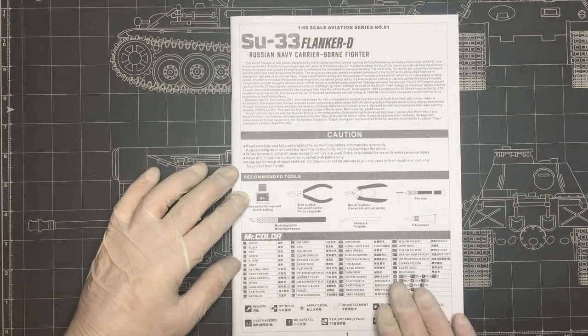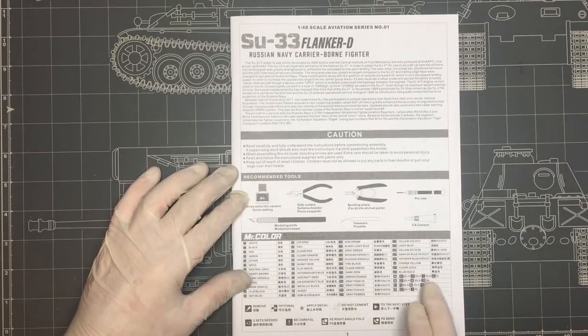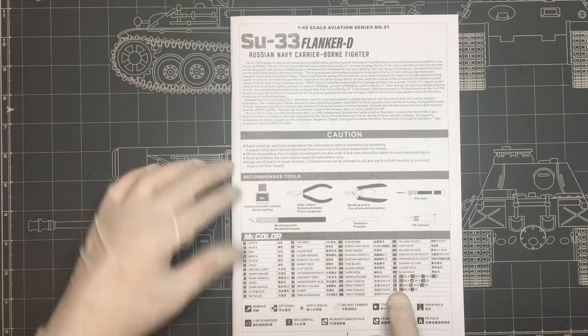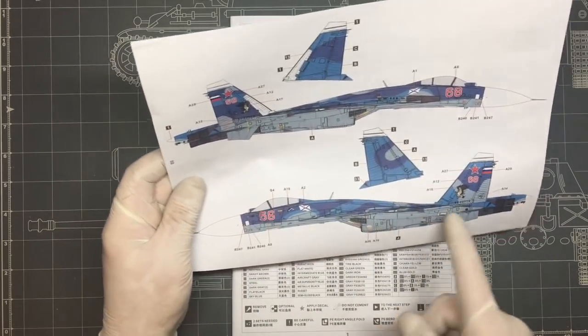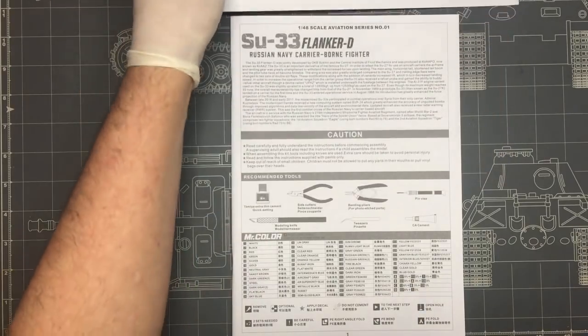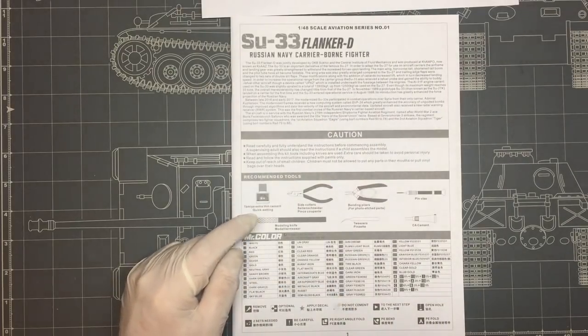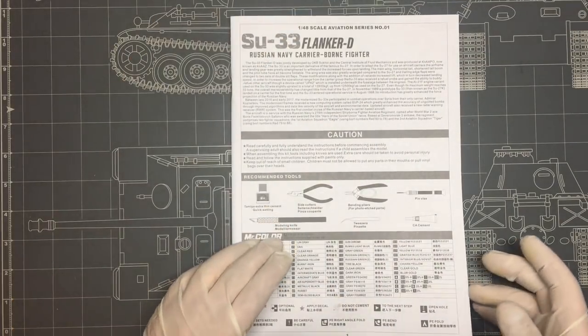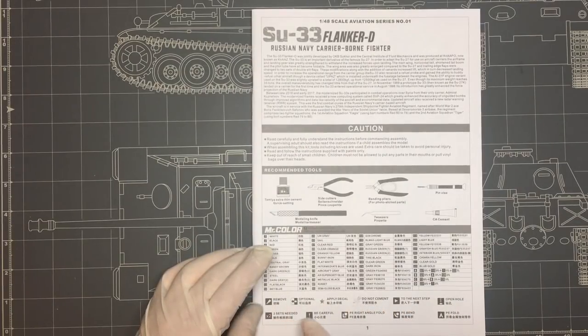So paint callouts here again, all in the Mr. Color lacquer paints. And then I noticed down here we've got A, B, C, D, and these refer to these colors here for the Russian colors, and they're telling you how to mix them, which is a nice touch. As I say, I've got these colors here, so I'll give these a go and we'll see what it's like. And then we've got our legend here, so the crossover there, it's all very, very Tamiya-esque, I think.